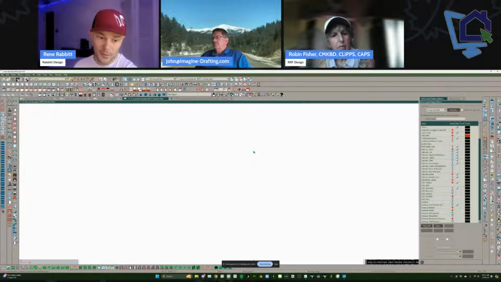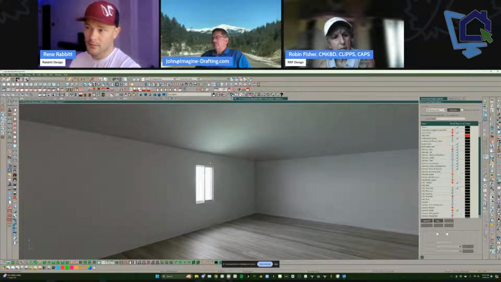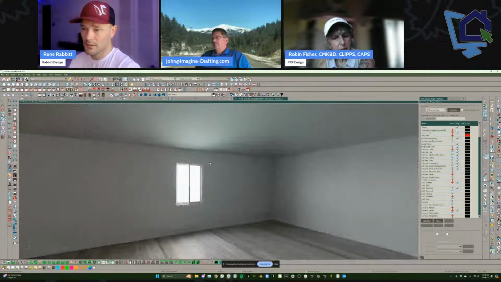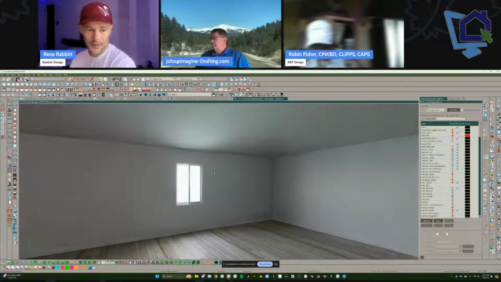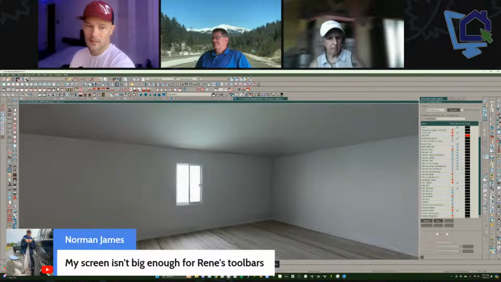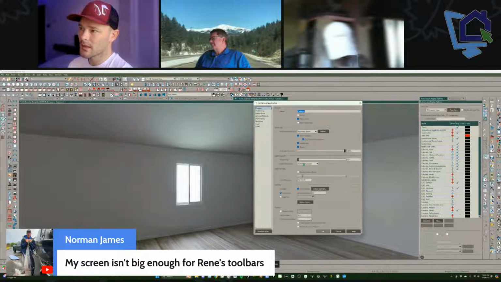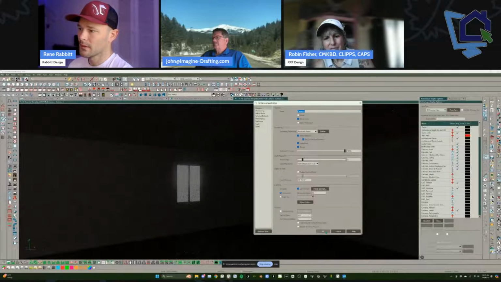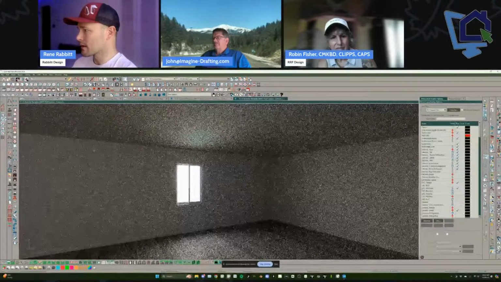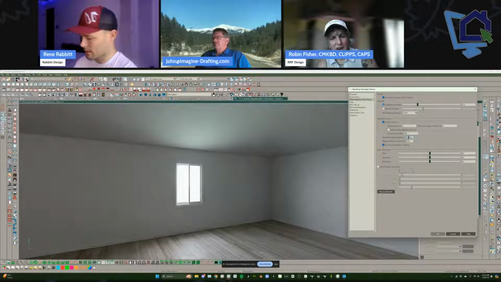It's set up for performance, so right now it looks very muddy. That's on purpose, so that if you've got a lower end card, it's not just killing that card, and hopefully you could actually design in this view. But I do have a video out there on how to get you to that finalized view that you want, where we're changing that AMD fidelity setting and we're changing our sample rate. So we'd be changing this back to native resolution. Maybe you want to kick on some sharpening, and then we'd be getting into our ray trace rendering settings and kicking up the sample rate as needed, and maybe you need to kick up the backdrop as well. Who knows?